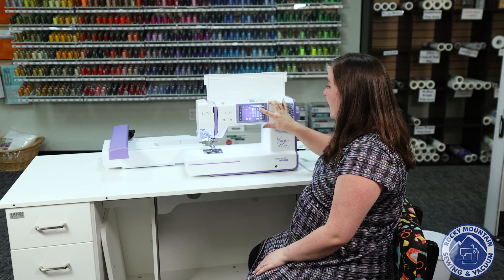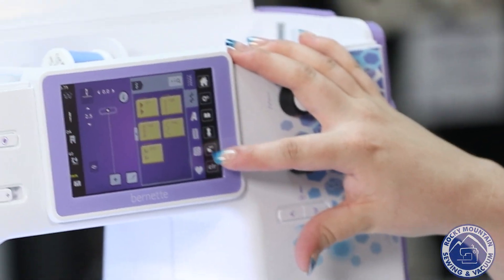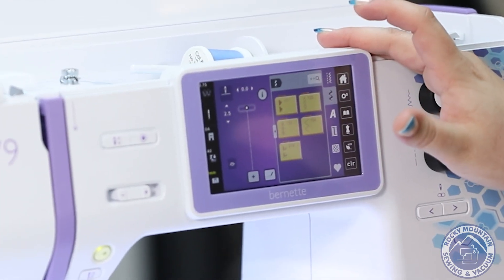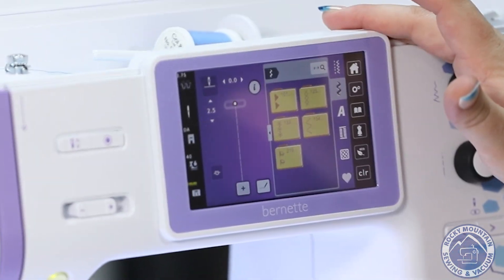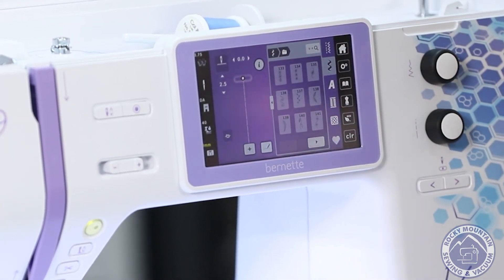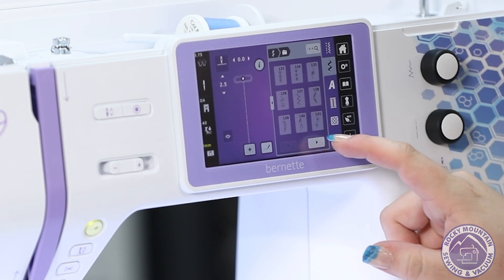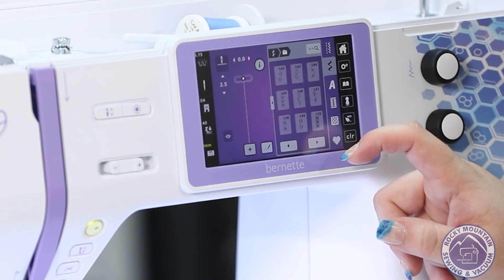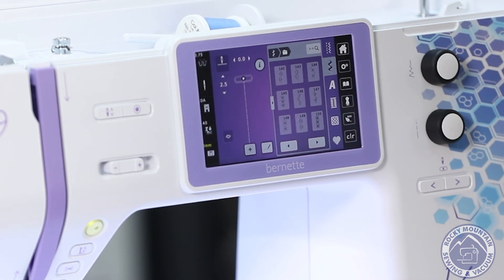You also have all of these decorative stitches. Personally, on costumes that I've made, I love adding decorative stitches to them, especially if you do Gijinkas, for example — it just adds an extra level of embellishment. There are little flowers, snowflakes, leaves. I bet there are designs on here that make you think of a character and go, oh, I should do it with that. It's such a cool way to embellish things.